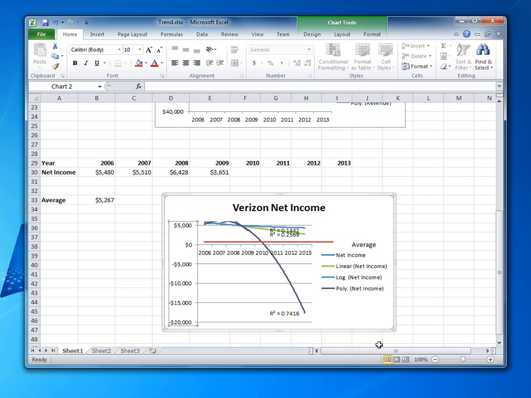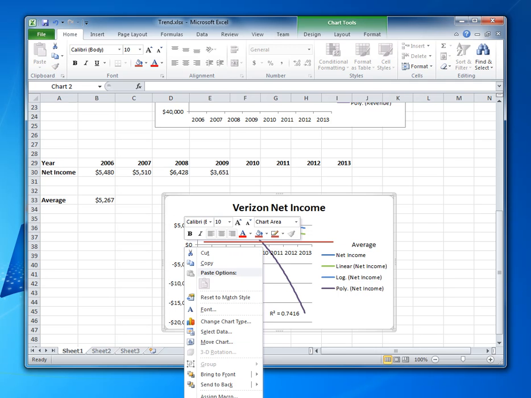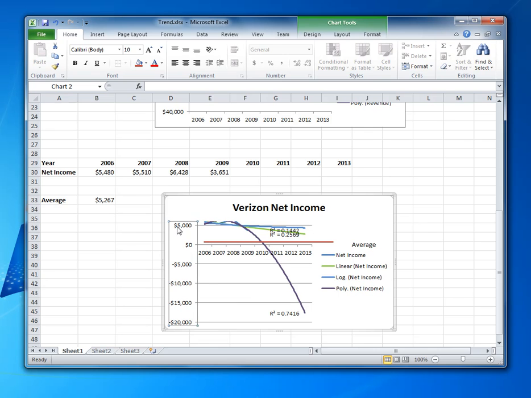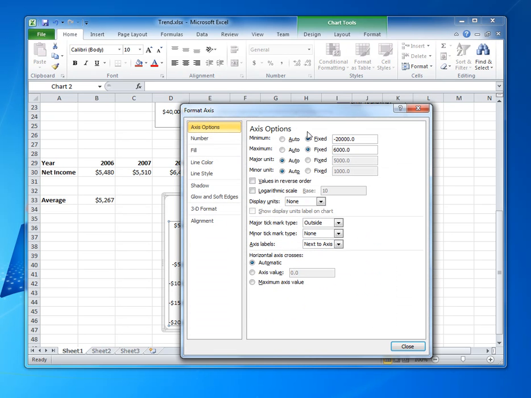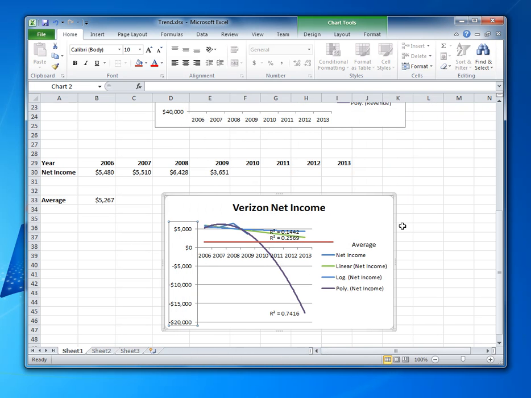See if that spreads it out. That spreads it out a little bit. Maybe we'll make it 7,000. Okay, so that spreads it out a little bit. We can see our lines a little bit better.